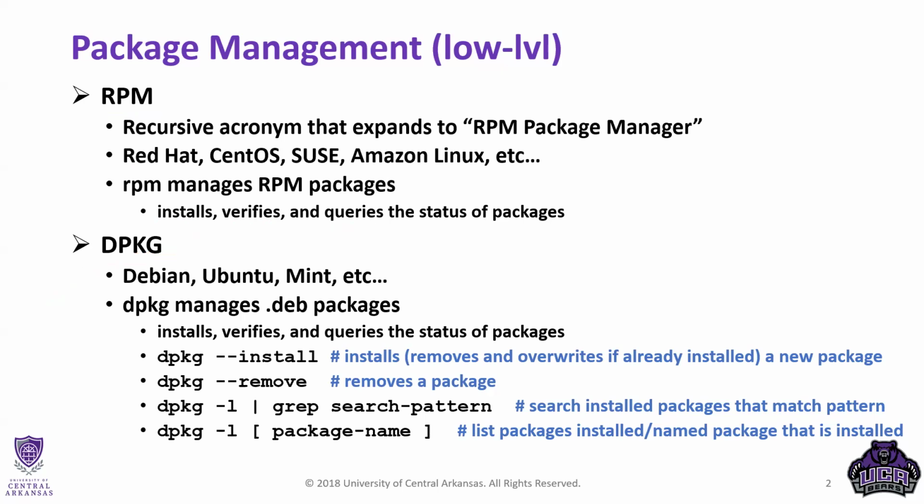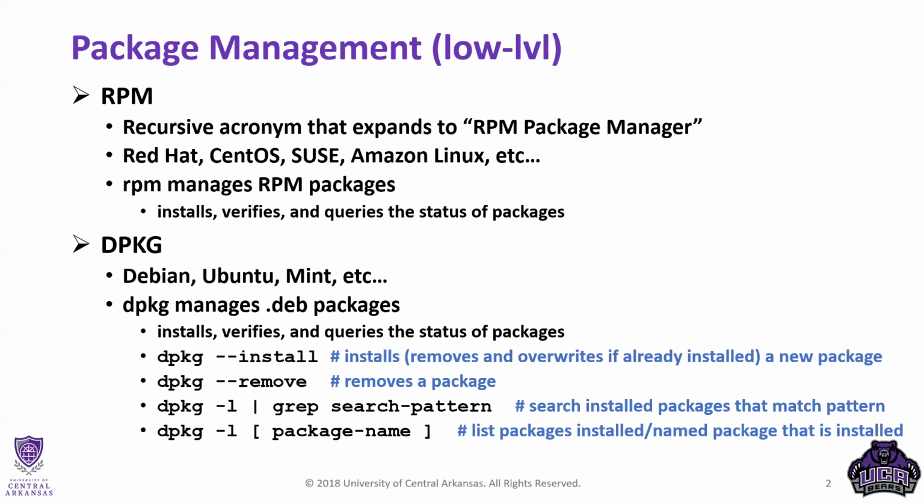So under this old method, you are basically going to be going out to the internet and finding the actual piece of software that you want and then downloading it. And then you're going to have to manually install that. As you can see with DPKG, you should be downloading packages that have the extension .deb. And then to install it, you just use the command with the install option, and then give the argument at the end of whatever the package name is. And of course, we can remove it. And then -L is going to give us a list of it.